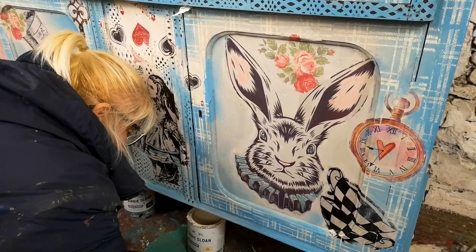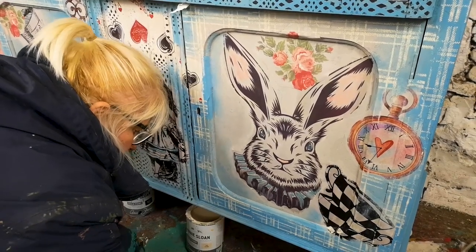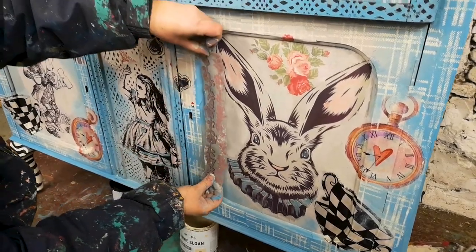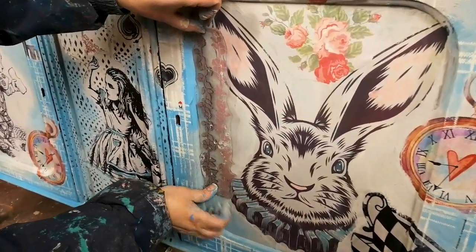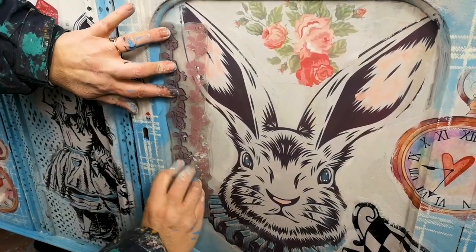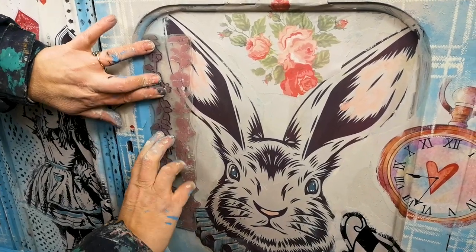It's kind of awkward because I've got the one beside it. But let's see if I can make this work. And I'm just going to do this. And that's just adding something else around our decoupage paper, which is finishing it off a little bit more.